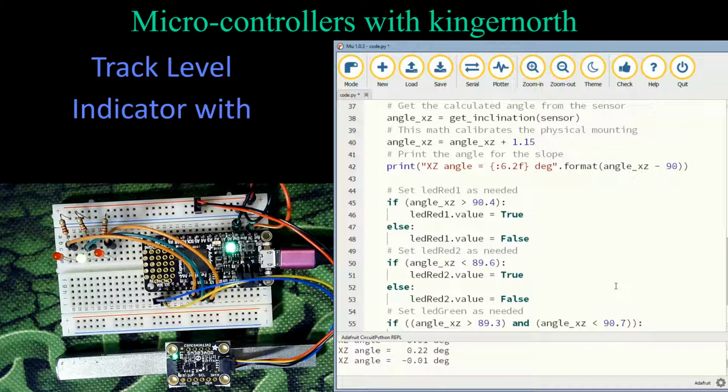So all I've done is I could go in and just change that one number anytime I want if for some reason it goes way out of whack. So there it is. It's corrected. So that was a nice, simple way.